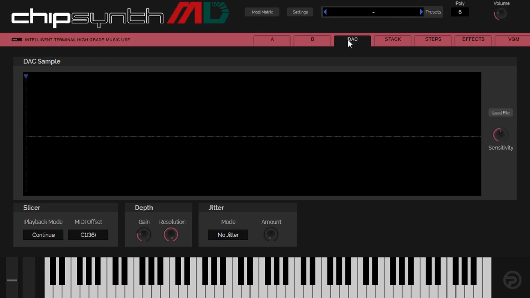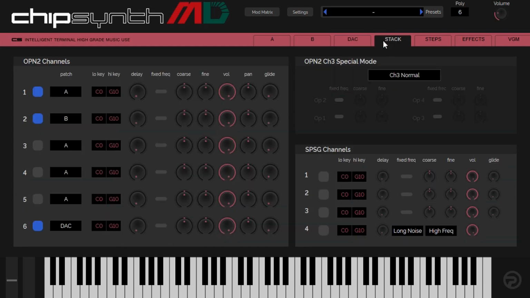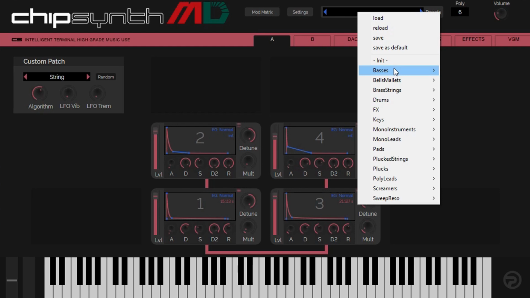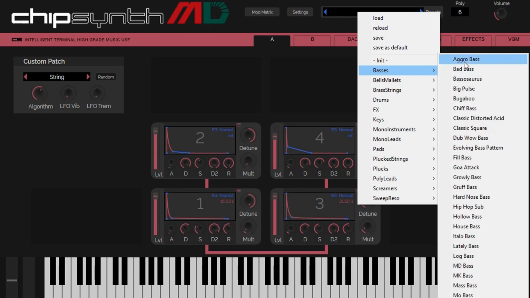There are some additional things that they have, like the DAC sampler, and I don't really understand it enough to even talk about it, but it does provide something extra to the table if you have a sound that you really want to sound like something off the Sega Genesis, but this does a great job of that. It does have stacking features, of course, and then you also have where you can mess with the actual sound itself, and yeah, it's really good. Like, damn good. Of course, it does have presets, so let's go through the presets of these sounds here. Let's go.